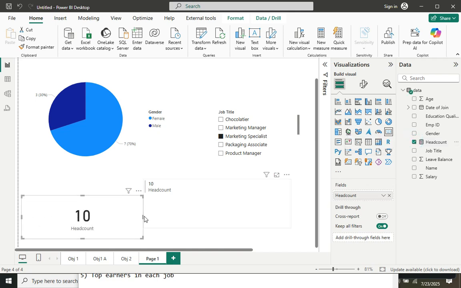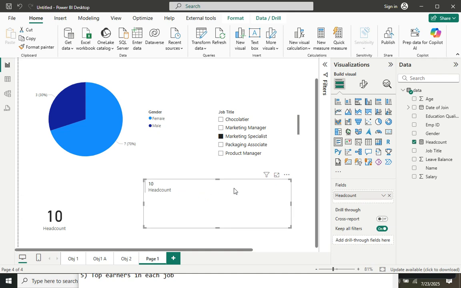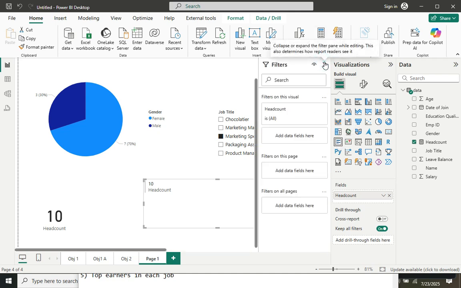and this is a single type of card, but we also have what we call a multi-row card. So this is a single row card, and this is a multi-row card. But if you are going to do this, that means you are going to filter, and when you filter, you say, okay, let this one represent the male, let this other one represent the female. This is our filter here, but I don't want to get us distracted. So with filter, yes, we can, but not in all cases.